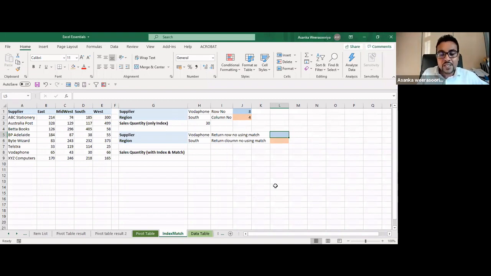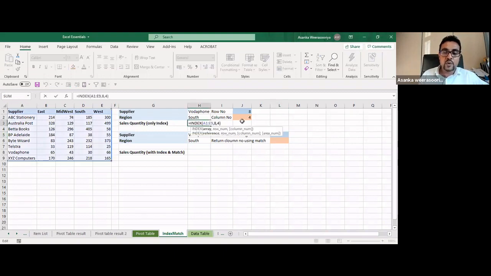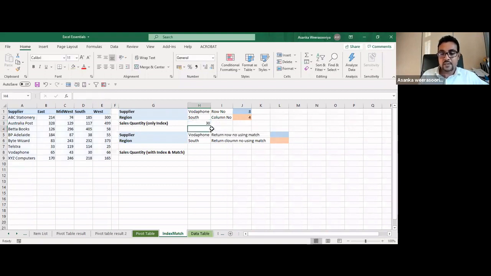Okay. The INDEX function returns a result based on the coordinate. The MATCH function provides the coordinate. Later we are going to group them together, but before that I'll explain these two separately. Here we discuss the INDEX function. When you select the range and give the location, row number and column number, it returns a result.